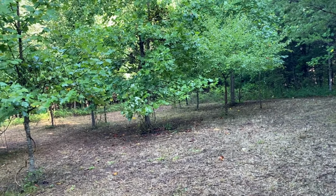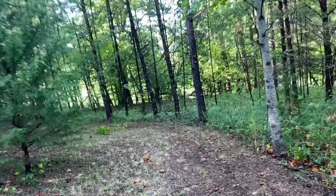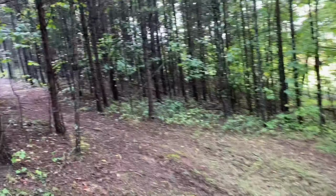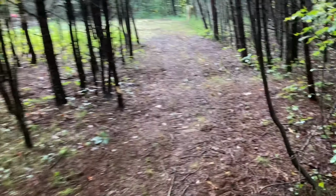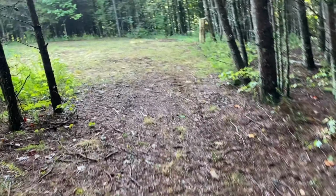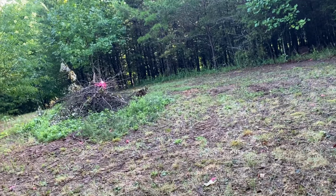But yeah, I'd love to clear this and make this into an orchard. I think this is a beautiful little orchard. And then through here, I didn't know this little path existed until I came. I was just exploring and found I had to cut a couple of little trees out the middle of it and all that good stuff. But I'm fairly sure I've shown you this. This is where my Into the Thick of It video time lapse was filmed.